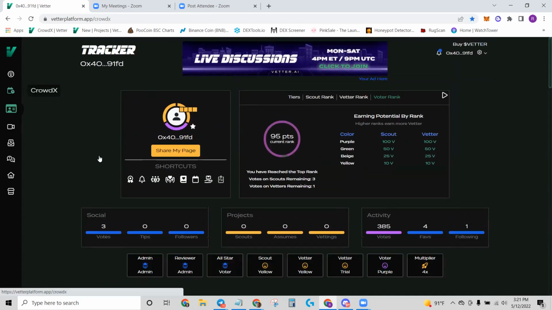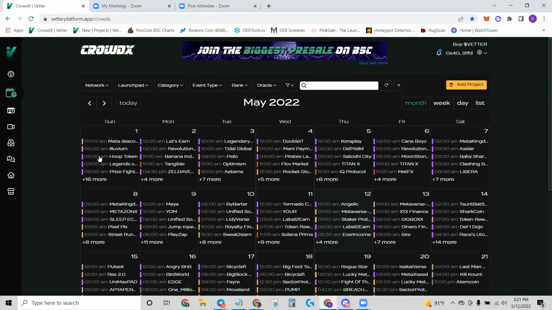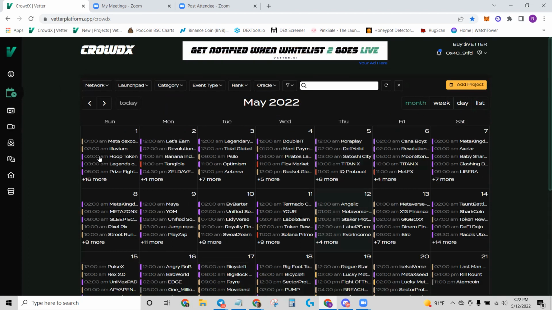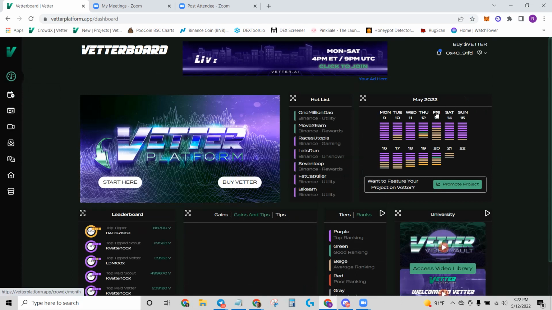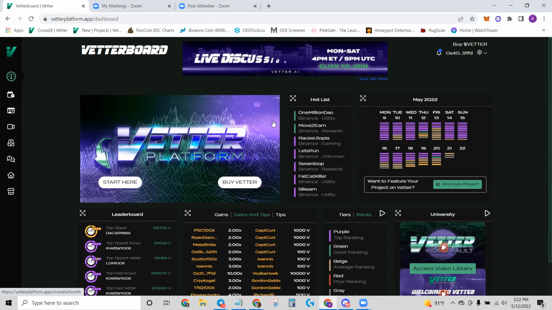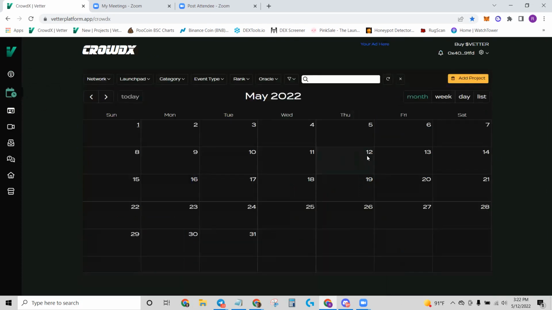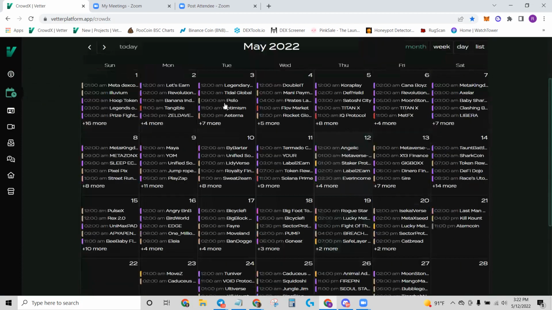So let's go ahead and go to the CrowdX calendar here. And so now this is a really high overview of all the projects on the calendar. Okay, so before, this little picture here, that was like a macro. Now we're down a little bit deeper. This is more micro, and we're able to see specifically, here is the 12th, and there are 9 projects that are launching today or potentially launching, either launching, pre-sale starting, private sale starting. Some type of information is going on here.